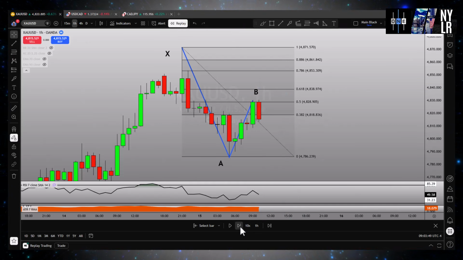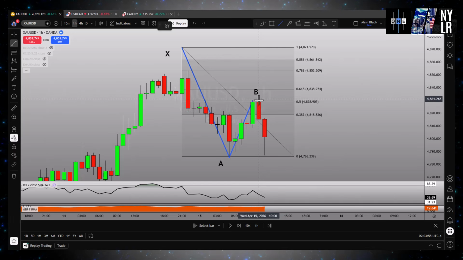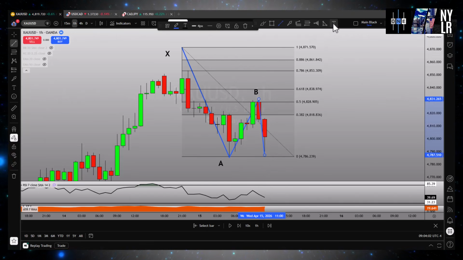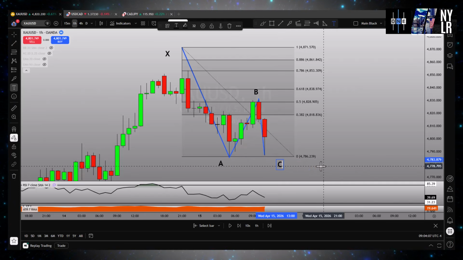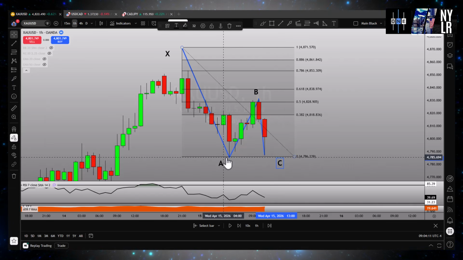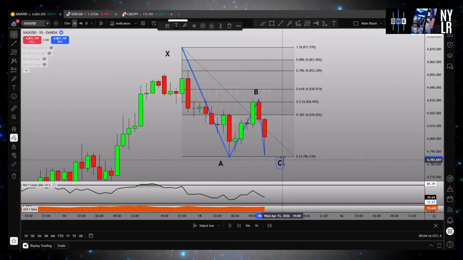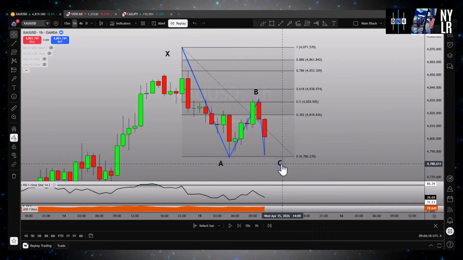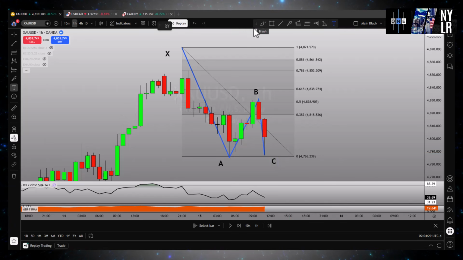All right, so still early. Things can change a lot. We can go up, we can go down. All right, we retrace back down. Now, do we have a valid C leg? Yes. I only see one yes. I think some of you guys are maybe confused. Is there anything invalid about this C leg? You can see by the fib that we do not pass the A. Is there any reason that you would not have this as a C? All right. So at this point, it is still a bat pattern.